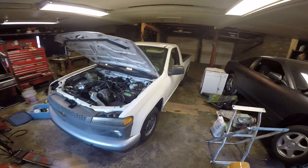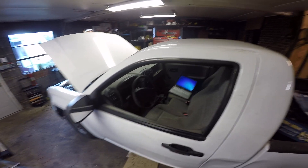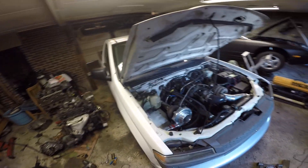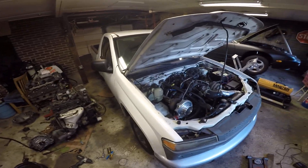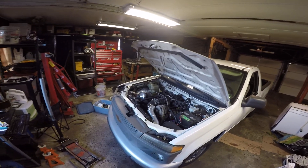The gas tank is a giant rectangle, so I accelerate and it just uncovers the sump — all the fuel sloshes back and the fuel pump goes 'I can't get any fuel' and the truck just cuts off, fuel cut, nothing. I was getting pissed off and couldn't figure out why — I thought I'd pinched my lines or something. I parked the truck and on my way to do other things it hit me: the tank has almost no gas in it. So I filled it up and that problem went away.